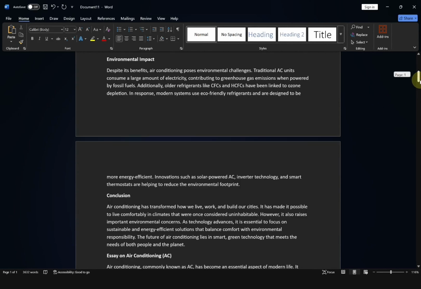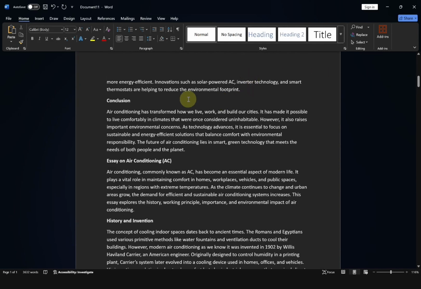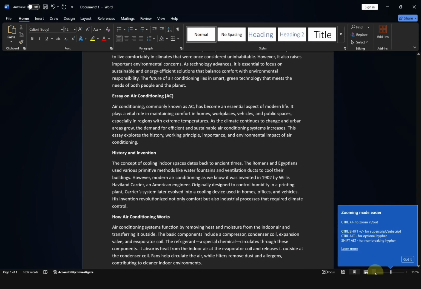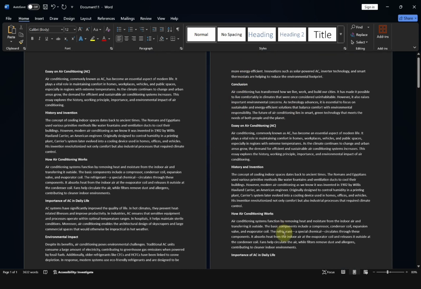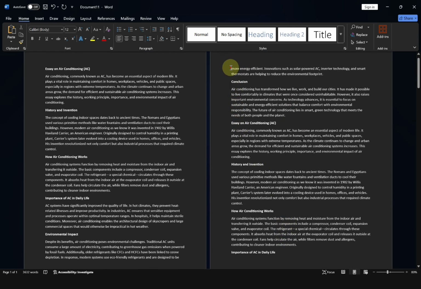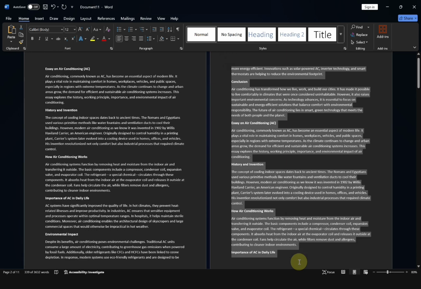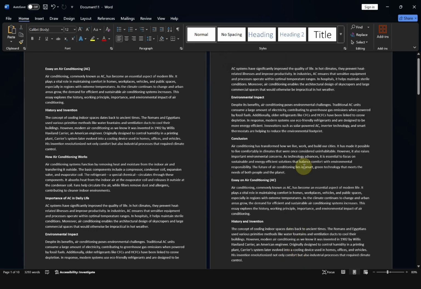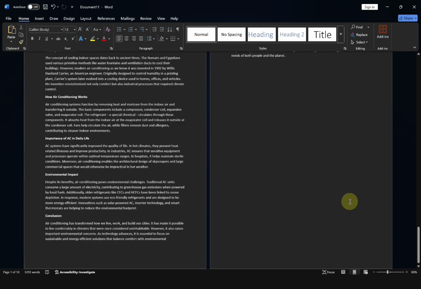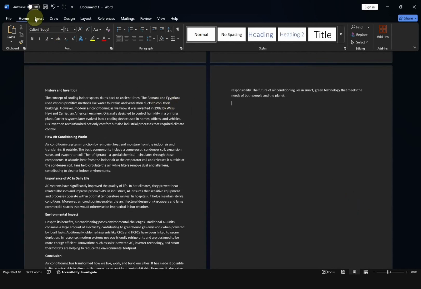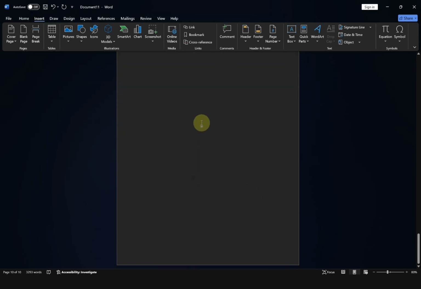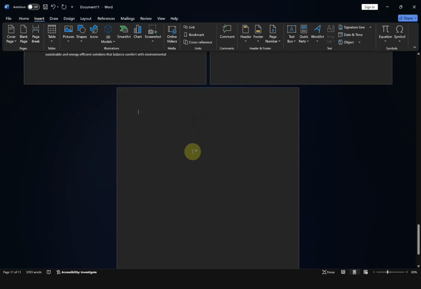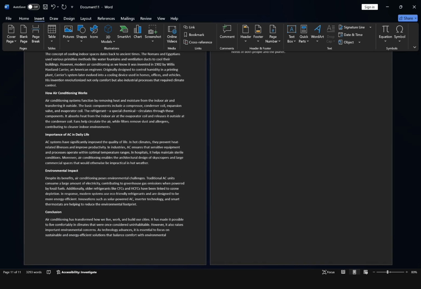Now, there could be different scenarios for having a page that you want to delete. It could be in between your document, like any page in between your document. If it has content, you can just simply select the content, and after that, you can just simply press the backspace and it will get deleted. That means that page has been deleted. But let's say it is at the end, like here I'm just going to add, for example, an extra page, like you have it on the end. Then you can click onto that page and just simply press the backspace key once or twice and that page will get deleted.